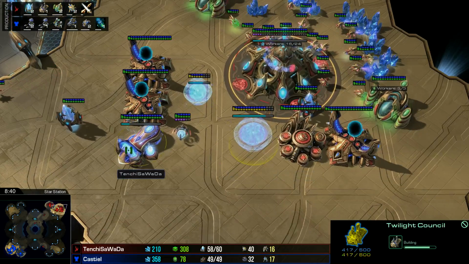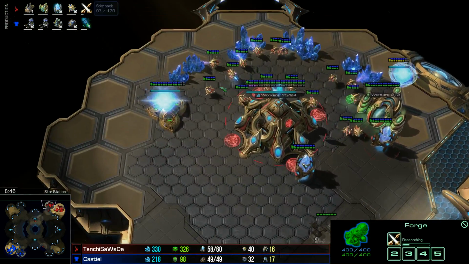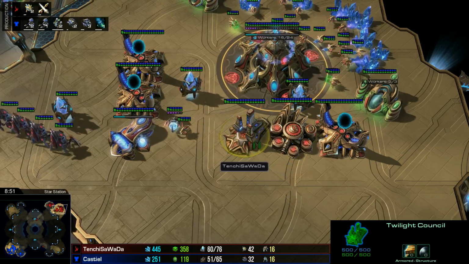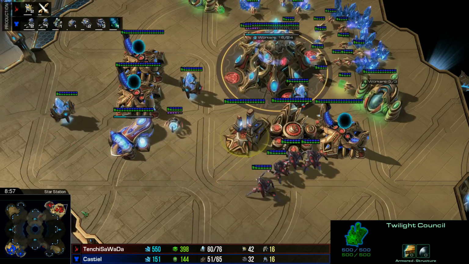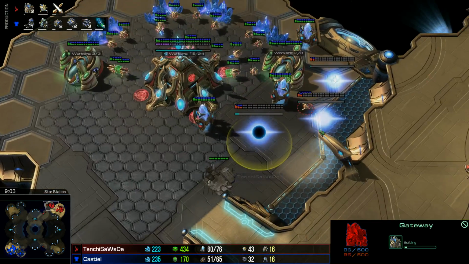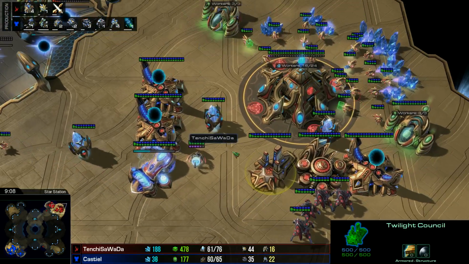And still, there's no Robo or Stargate tech out for the Protoss player. We'll have to see what he decides to do with the Twilight Council. If he's going to go Blink, or if he wants to put down a DT Shrine for even more early pressure, or go into quick Charge. And some more gateways coming down right now, but nothing is being researched yet.